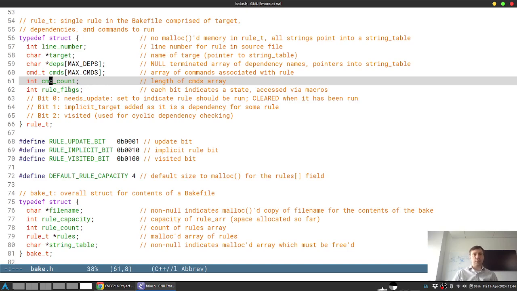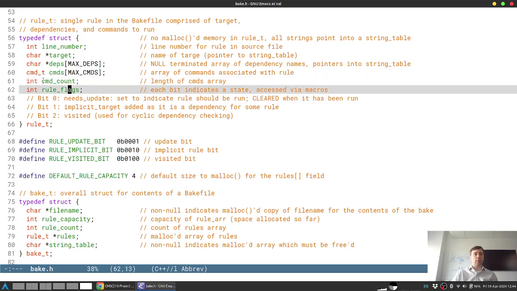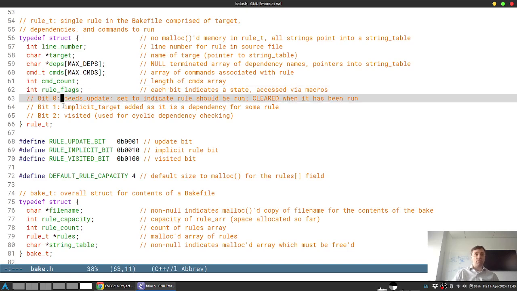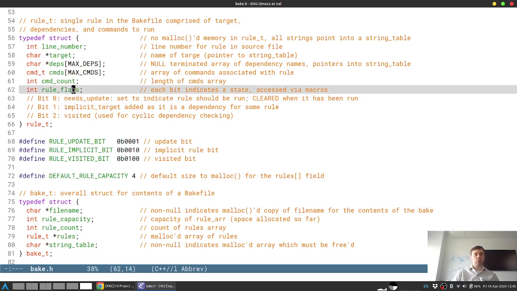The final thing is that there are some qualities of rules that are tracked. And these are listed on here. This follows a typical systems convention that these are a bunch of true-falses, and so we'll put them essentially in a sort of bit set. Bit 0 is an on-off flag that means, yes, this rule needs to run its commands because the target needs to be updated, or a 0, no, it doesn't.